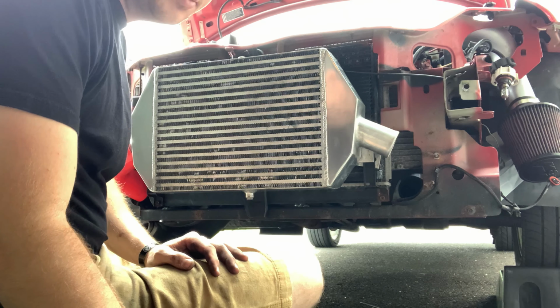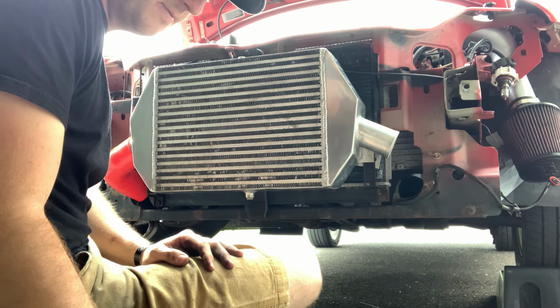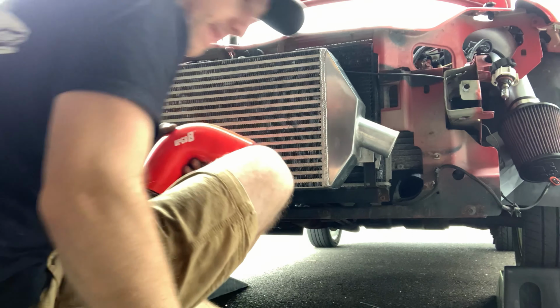Got the wrong clamps. That's great. But we'll keep going, see what we can do.